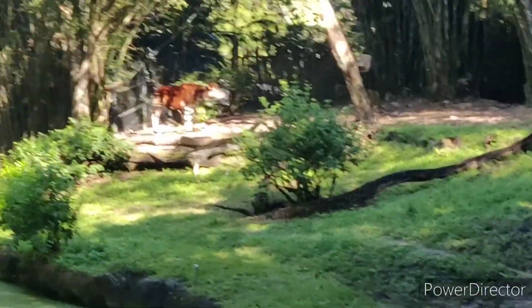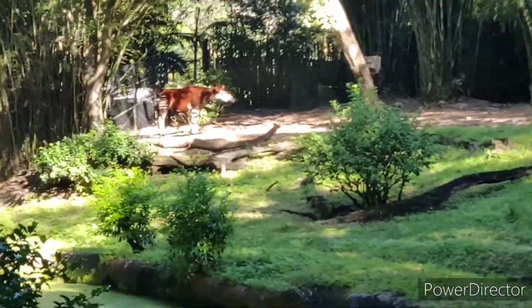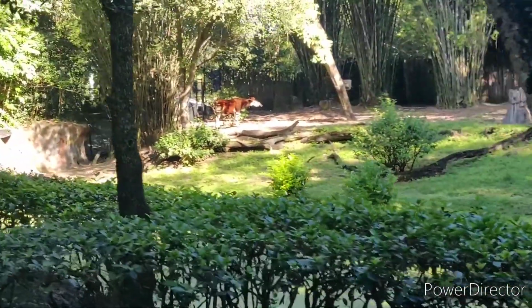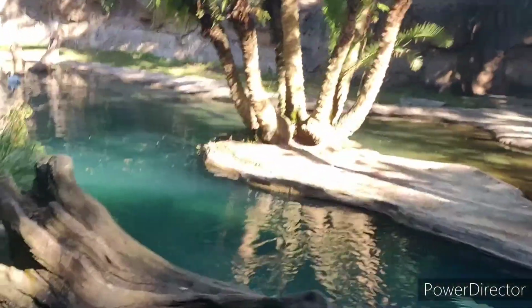Kudu. There's also on our right side an okapi. Now, at first glance, the okapi looks a lot like a zebra with the stripes on its legs, but it turns out they're one of the only known relatives of the giraffe. You might have seen its tongue stick out a second ago there. It's trying to stick out, but their tongues are very similar to that of the giraffe.